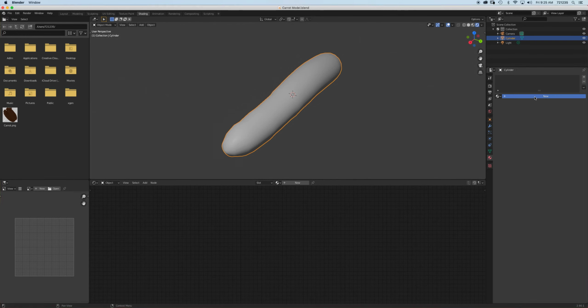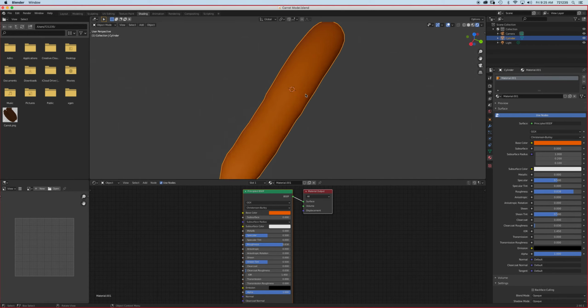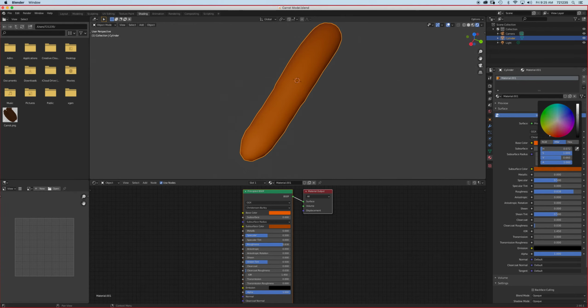Go back to my shader, click New. Just give it a base color. I'm guessing that's a good carrot right there. Maybe not too shiny. There we go. Now, you probably notice a carrot is translucent. It's mostly fluid in there. So I'm going to drag the base color and drop it to the subsurface color, so it's the same. Then I'll darken this just a bit. This will be the inner part of the carrot, or beyond the initial flesh right here, because the core is actually a light color. So this is just kind of underneath.